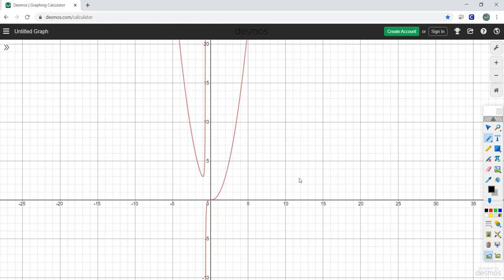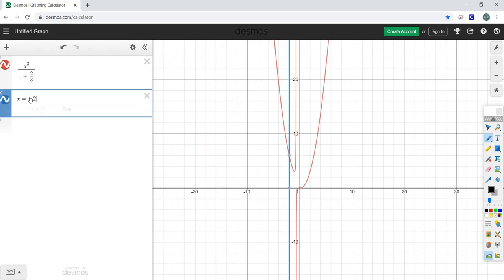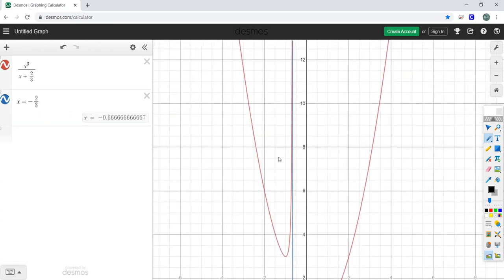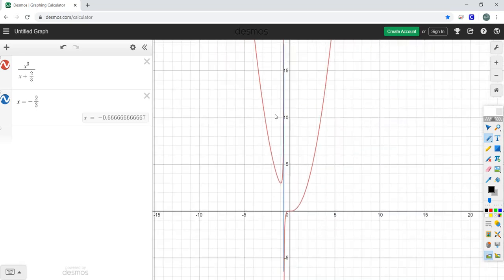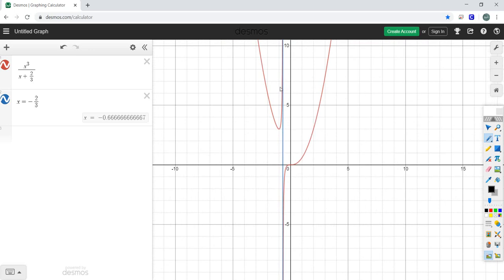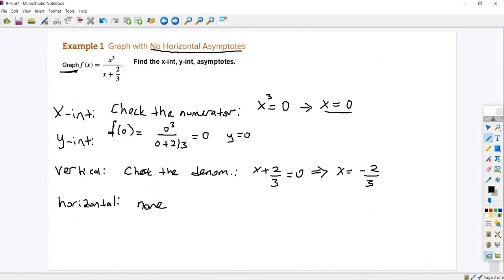Okay, so as you see, we don't have any horizontal asymptote. Nothing is crossing or cutting this function, but we do definitely have a vertical asymptote here. Let's put what we have. It was x is equal to negative 2 over 3, right? Yeah, there we go. So we have the vertical line here going all the way up, but never touches the left branch that we have, or even the right branch here. It's just limiting both sides. So this is how the graph will look. All right. This is our first question.